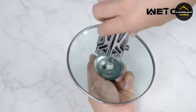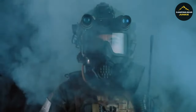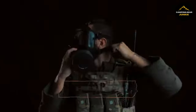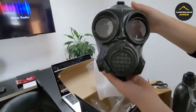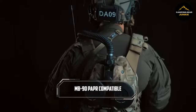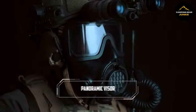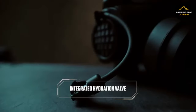Venturing into the realm of protection, the Mira Safety CM7M Full Face Filter Mask Respirator offers a shield against the unseen threats of the wild. This mask, imported and made of durable bromobutyl rubber, is designed to offer full-face coverage and protection against nuclear, chemical, and biological dangers, ensuring your safety in various emergencies. It boasts a comfortable, flexible design, and features a pre-installed hydration system with a 900ml water bottle canteen for convenience. Additionally, this mask includes an innovative built-in speech diaphragm for clearer communication, making it easier to convey messages without removing the mask.